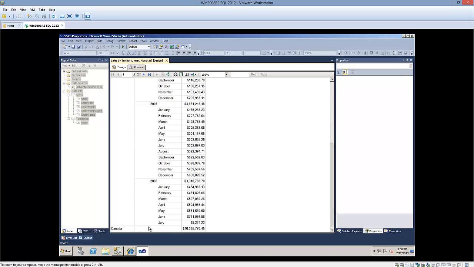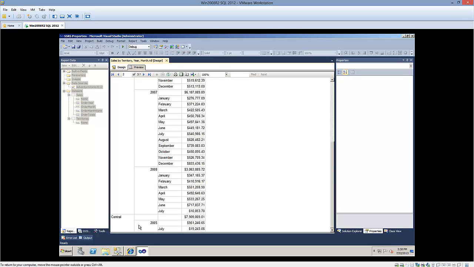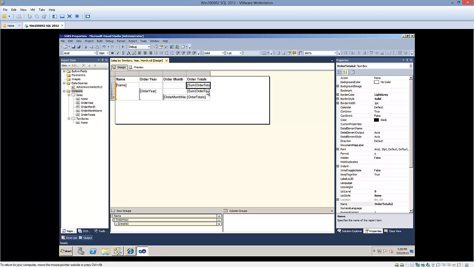We can see that Canada had $16.3 million US in sales. Central had $7.9 million. So that is a very easy way to add headers and aggregations. You can do it right there, no additional work necessary.